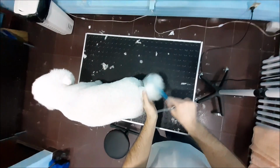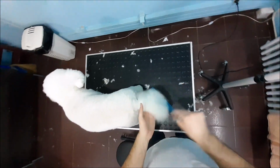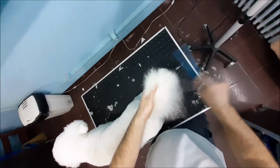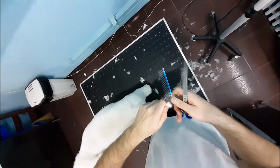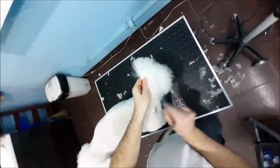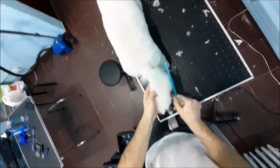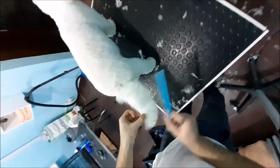Okay, now I'm going to do the tail, and I'm not doing the classic Bichon tail. Guys, it happens to a lot of dogs. When you lift their tail up, see, then they're going to sit. And he doesn't want to do it right now, but okay. I'm just going to make it a little shorter, not too much.